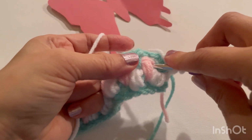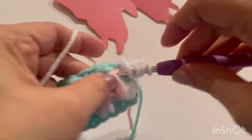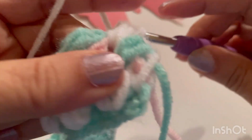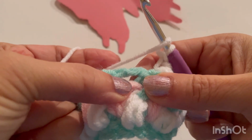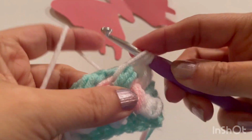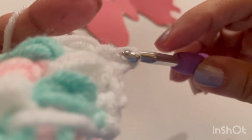And now we'll make puff stitch two rows below. Chain one. Next puff stitch into this next space, two rows below. So repeat these four and five rows for as long as you would like.